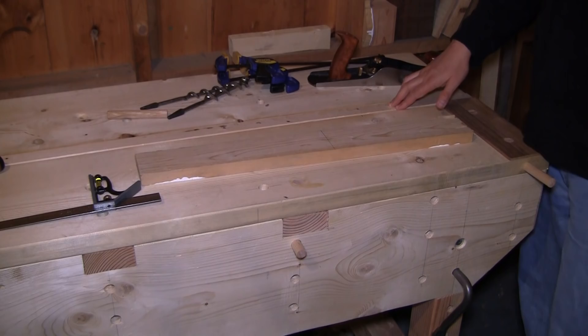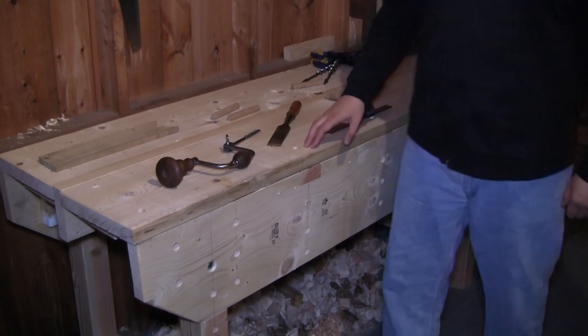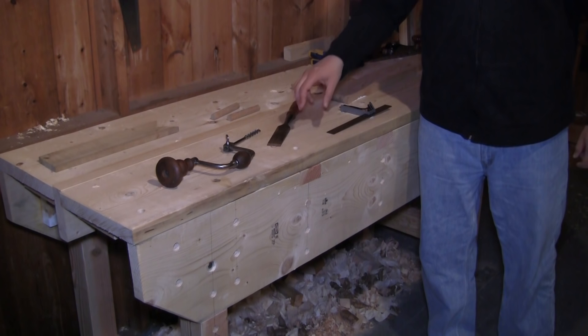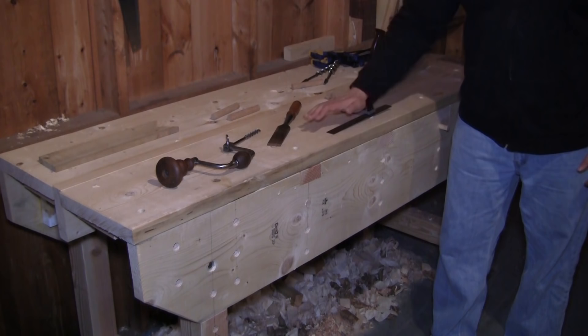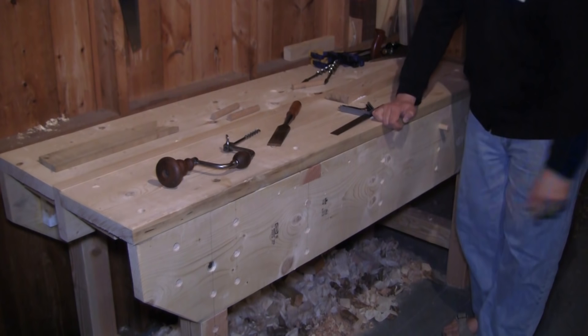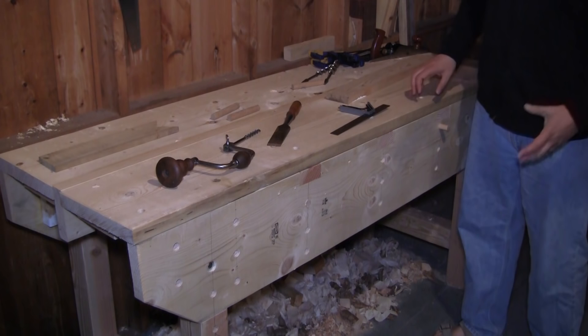The bench itself is 24 inches wide and 6 feet long, built entirely out of 2x construction lumber. All the offcuts — from buying 8-foot construction lumber — have been repurposed and put underneath the bench top and inside the apron as additional blocking. The bench top is actually a full 3 inches thick because of the blocking glued in place underneath it. Same with the apron: the hold-fast holes go through 3 inches of material because of additional blocking behind it. The planing stop runs through the same 4x4 the legs are made from, so it's got really strong support. The entire bench is ridiculously rock solid and sturdy.